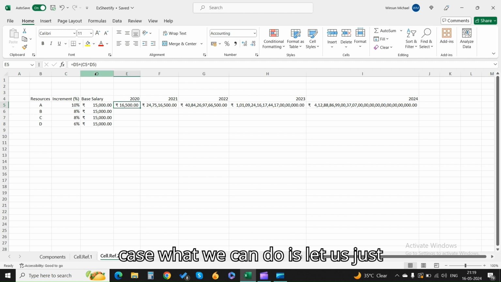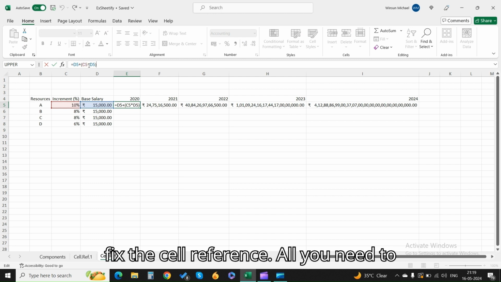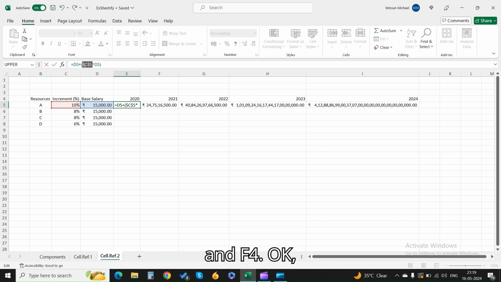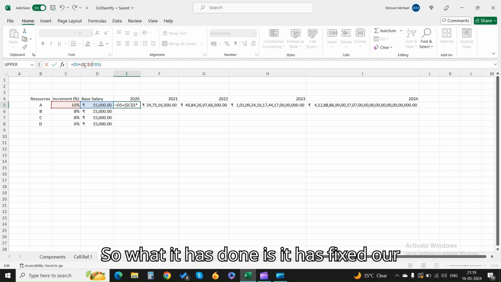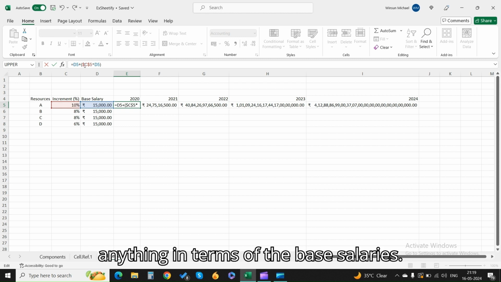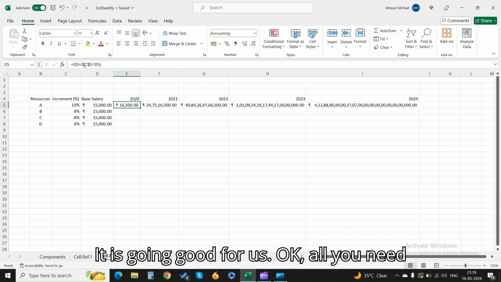Okay, so in this case, let us just fix the cell reference. All you need to do is click on that cell and press F4. So what it has done is it has fixed our cell reference. You don't need to change anything in terms of the base salaries. It is going good for us.